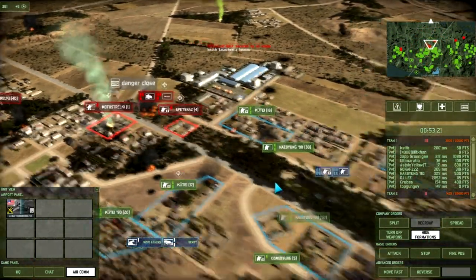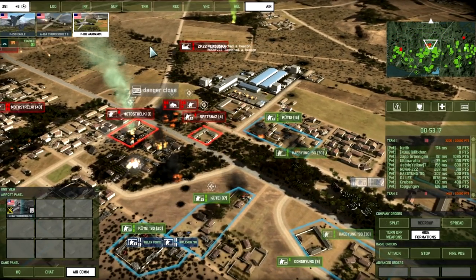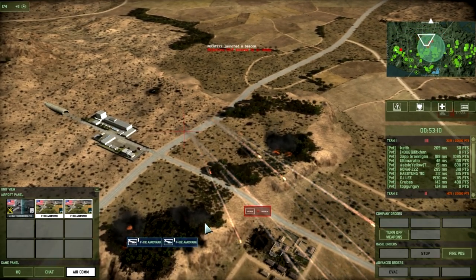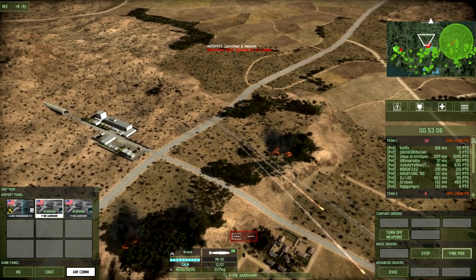Oh, really? It missed? Wow, that was a letdown. Alright, let's go move up. Take out this infantry. Okay, you know what? They've got so many units over here. I'm just going to go ahead and carpet bomb. I know I'm going to lose a unit or two at least, but eh, it'll be worth it.